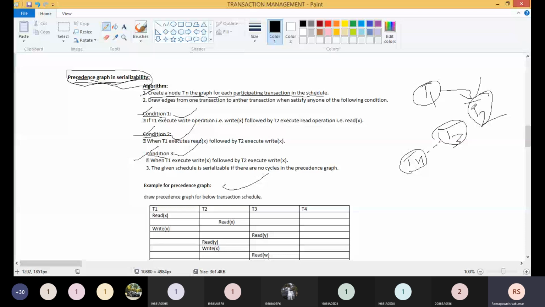See here, we have read and write operations.